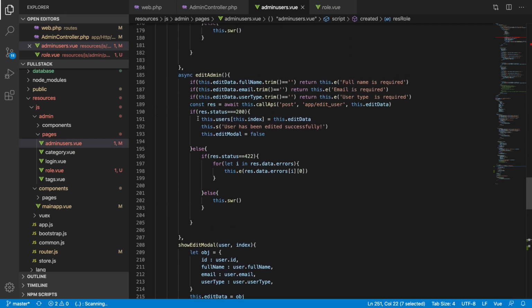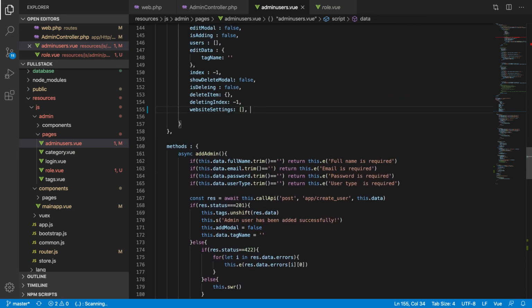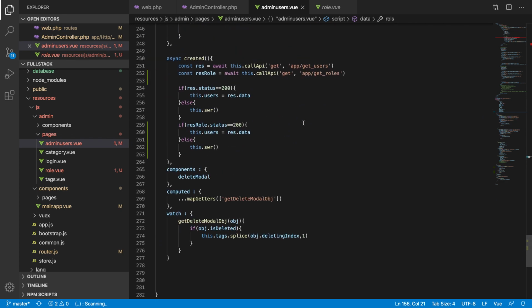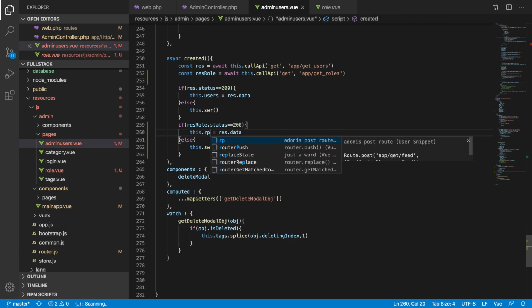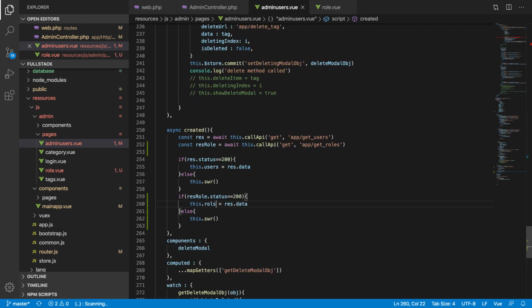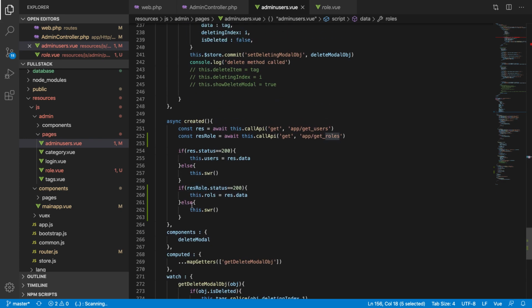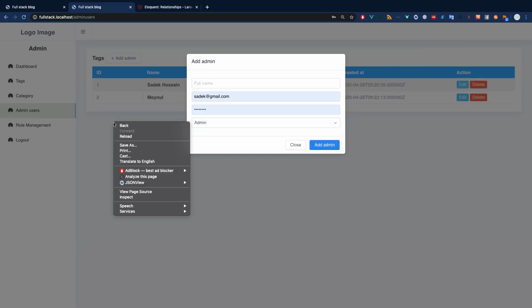Okay, so what we can do, let's say we have a rules array. Let me show you, this is important stuff, so you should know these things as well. So let's go ahead and say rules, ID, rules. Stick with me, this is important for you guys. So that means for this API we have this condition, for the second API we have this condition, so things are fine. Now let me show you what the problem is.